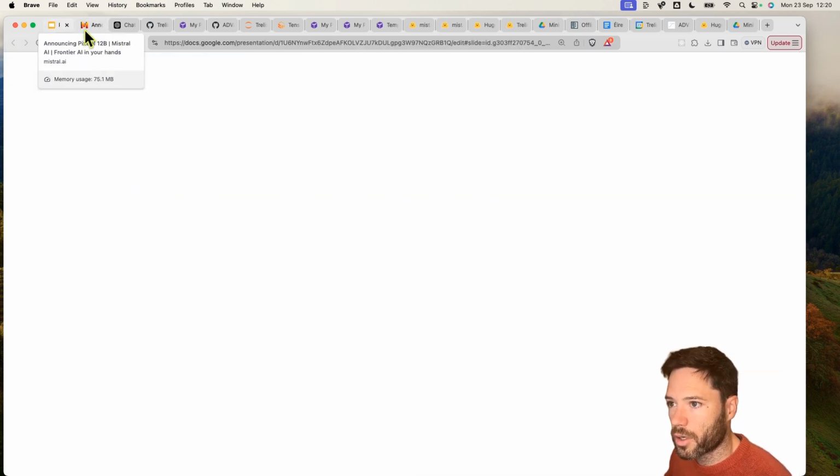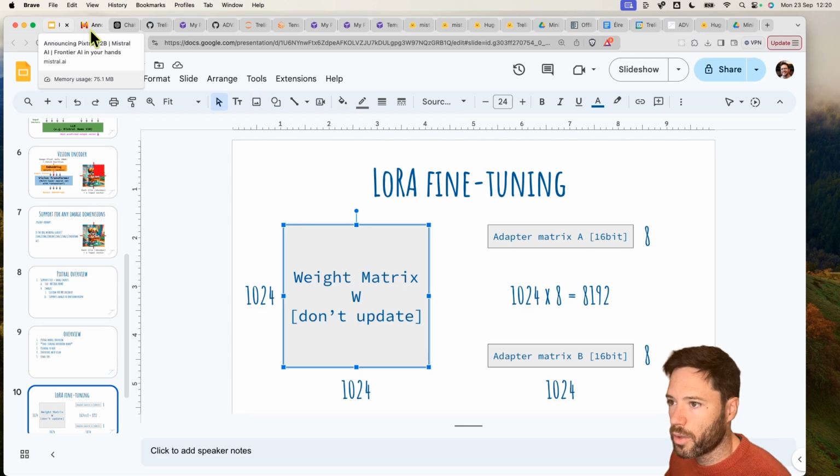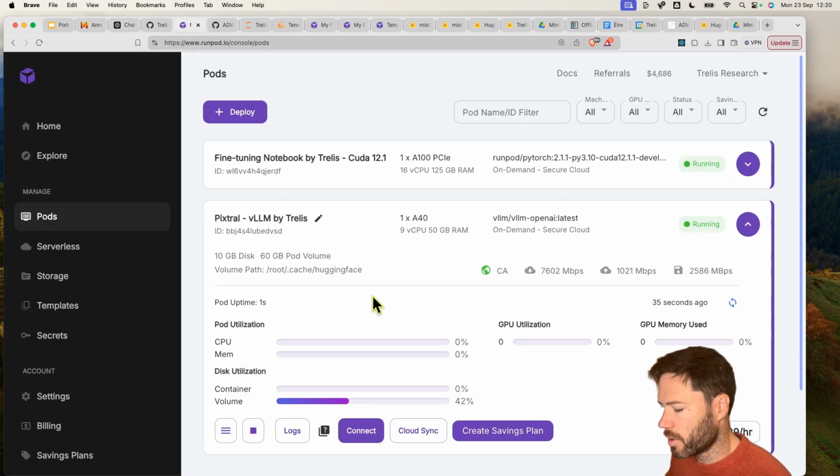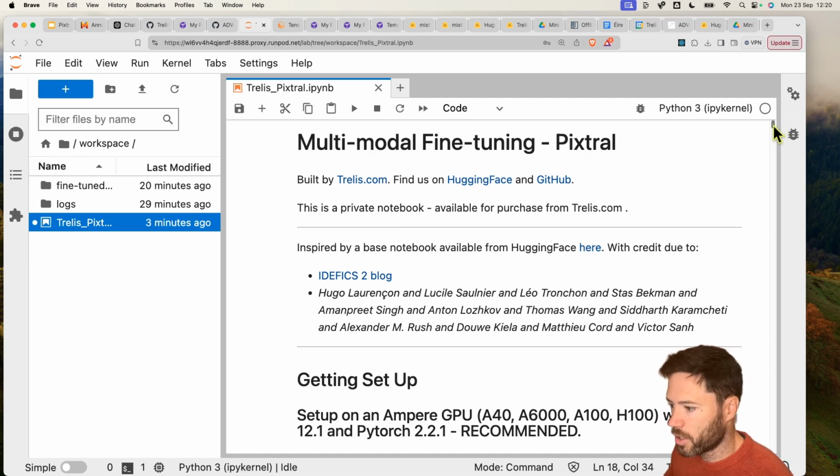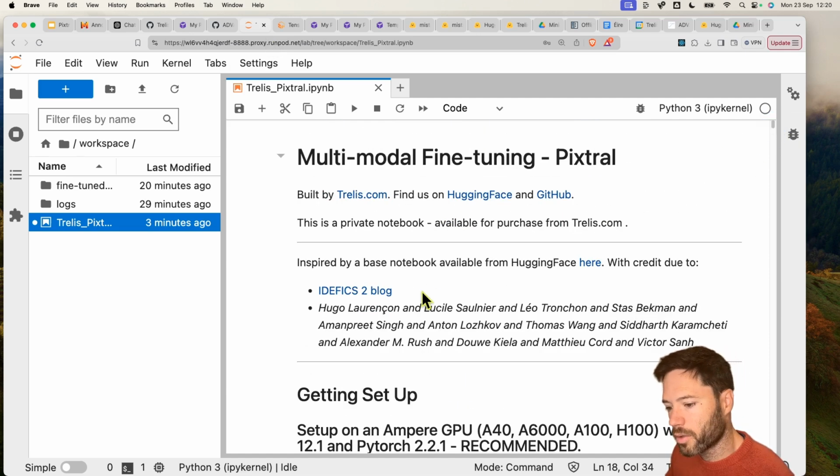And once it is, I'll put a note in the description of the video so that we can inference a model that we fine-tuned. In the meantime, if you do want to inference your fine-tuned model, the best way to do it is just to use the evaluation script that I've set up here in the Python notebook. You can run that in Colab. You could set up a quick, fast API endpoint using that kind of script if you want to do something naive, but that should work for now.